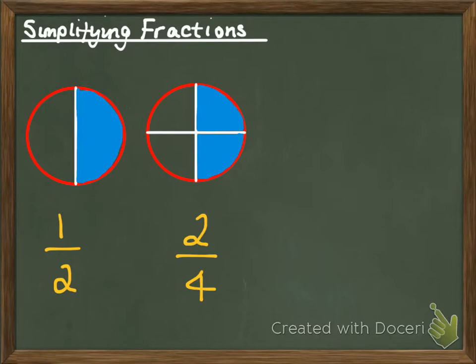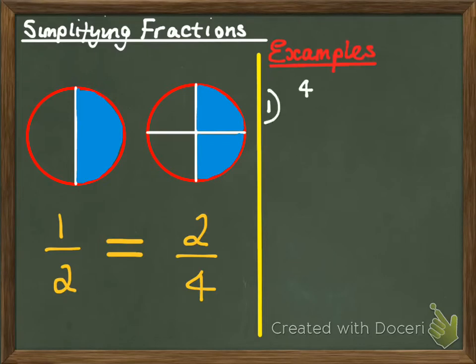Now, in total, if you were to eat this part of the cake, for example, you'll notice that 1 half and 2 quarters actually give you the same amount of cake. They're cut into different size pieces, okay, but they give you overall the same size cake. So 1 half is actually equal to 2 quarters. These two things are exactly the same, it's just they're written slightly differently, okay? So we're going to have a look now at types of questions you can be asked for simplifying fractions.